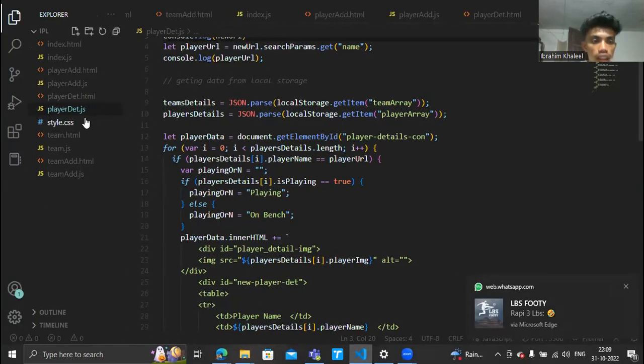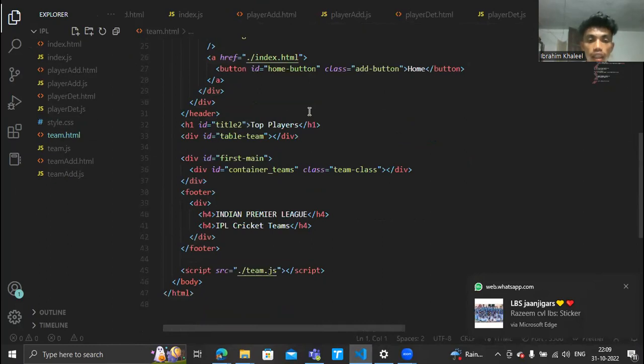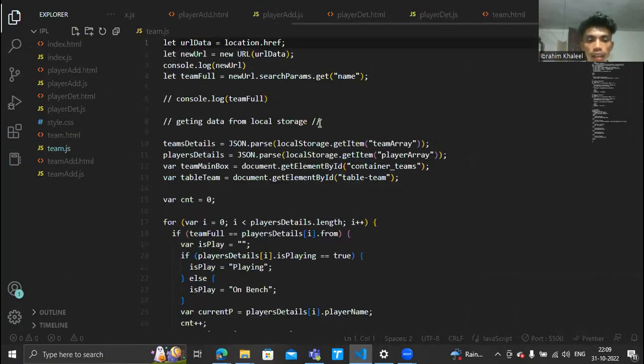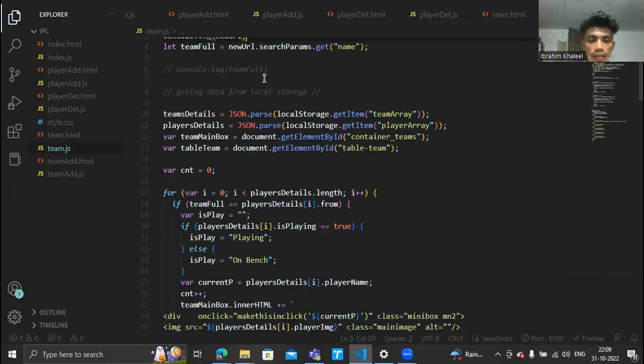So after that, this is the team list where we can see the team list players, and here we do the same searching and consoling of the teams.